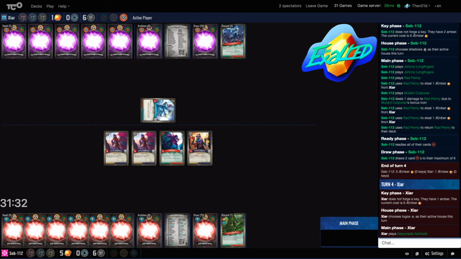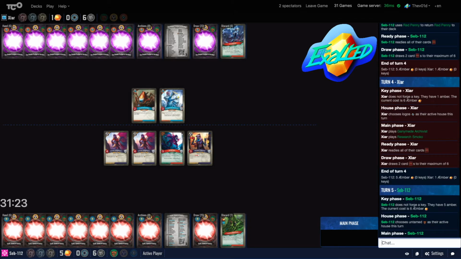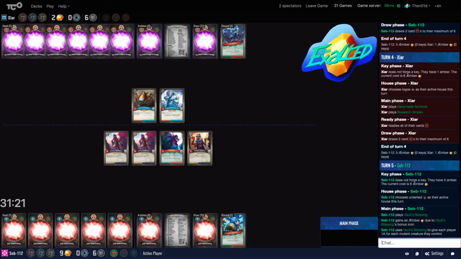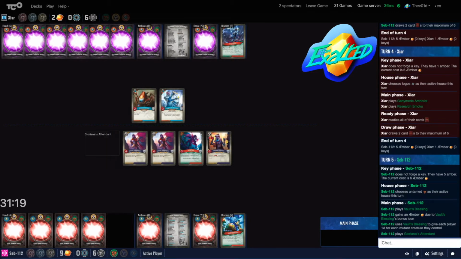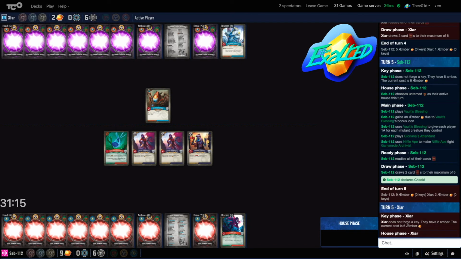Going into Logos. Again, very quick turn. Just 2 creatures down. Back over to Seb. Oh, and a Volt's Blessing. Bursting to 9. Getting rid of the Archivist. And it almost looks like Seb's deck is the Rush deck here, not Xiar's, which is still stuck on 2 amber.